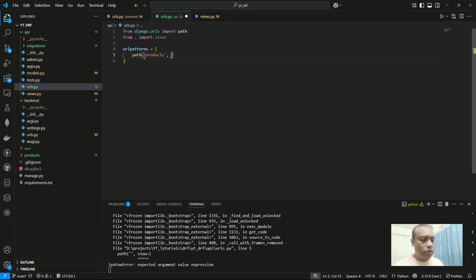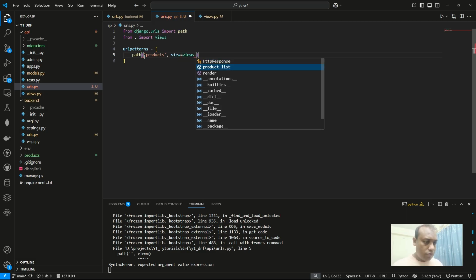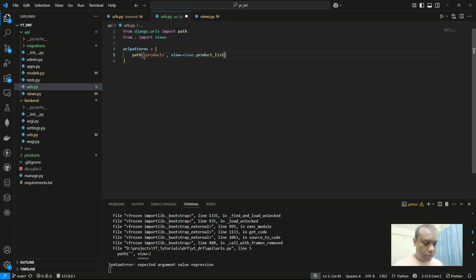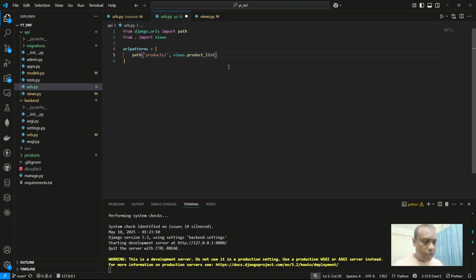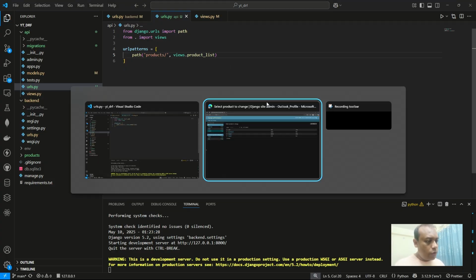You can also write it as views equal to something, like views.product_list. This is also possible, if you want to write it this way. Now let's save it. I forgot a forward slash after products. Now let's check.